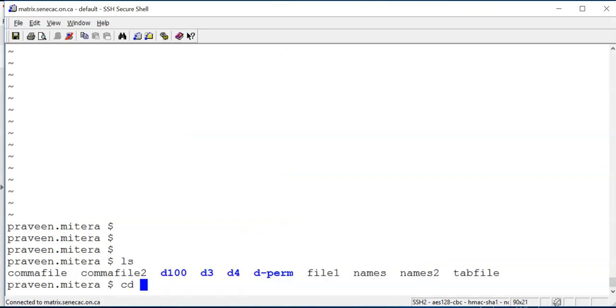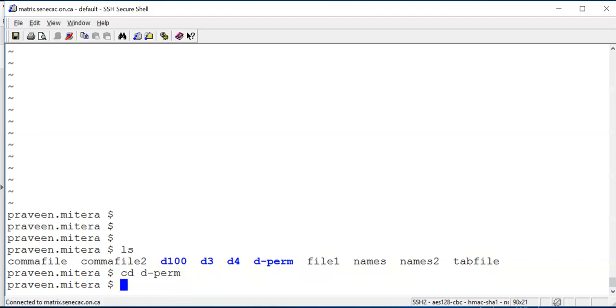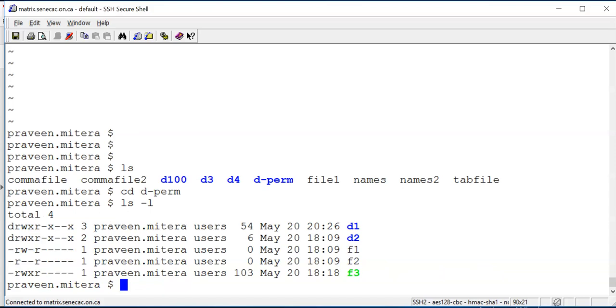So let me just go into this one here. So one of the files that I have here is F3, and I've made this into an executable file, which means I can run it. I made it into a small, tiny script, and we'll learn about scripting much later, but just know that a script can be run. It's an executable.